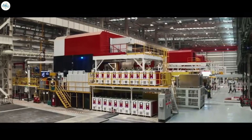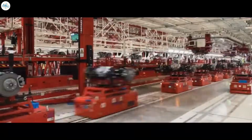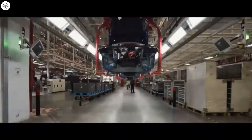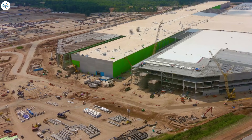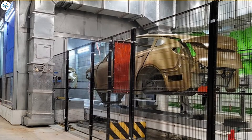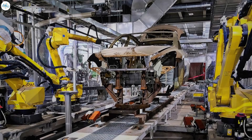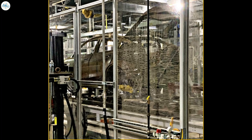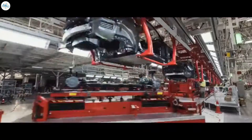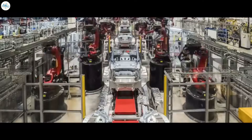A massive IDRA shipment was delivered to Tesla's Gigafactory Texas site recently. The arrival of another IDRA shipment suggests that Giga Texas may be setting up a new Giga Press soon, possibly for a new production line. The singular IDRA box was recently spotted in a drone video of Giga Texas. Based on past videos and pictures, Giga Presses for the front cast and rear cast of the Model Y were already installed in the facility, and if recent reports are correct, Model Y test production has begun in Giga Texas.